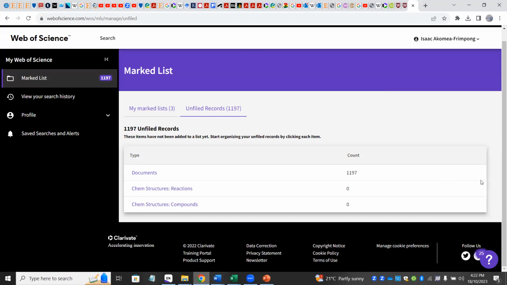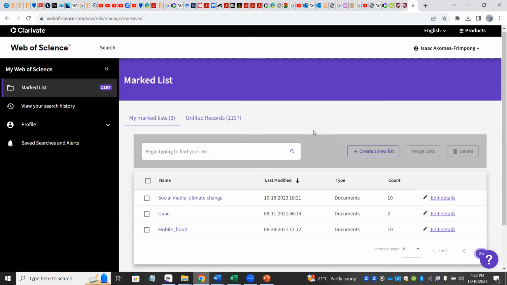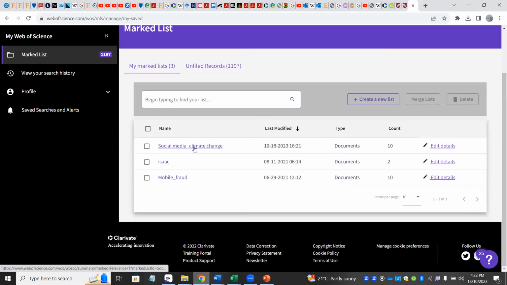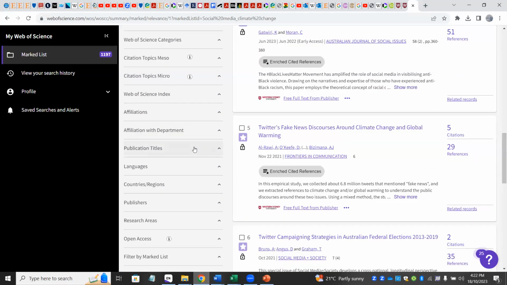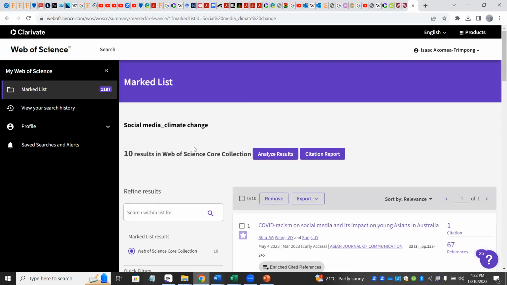We have 3 categories. And when you look at the categories, you see social media and climate change. So when you open that, it will just give you the 10 items that you marked. So that's for the mark list.